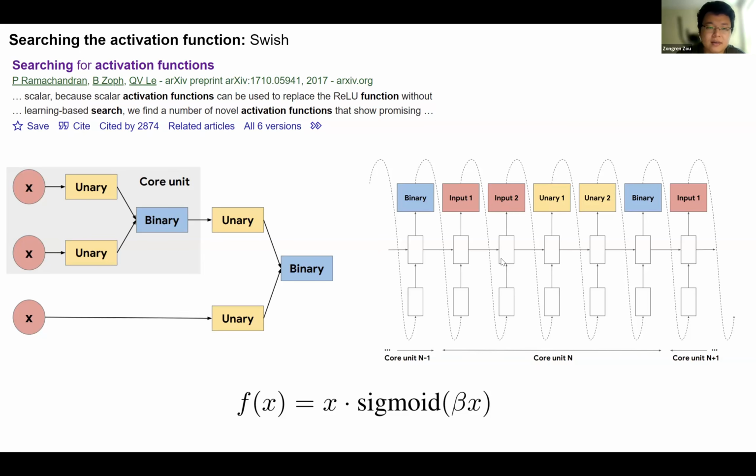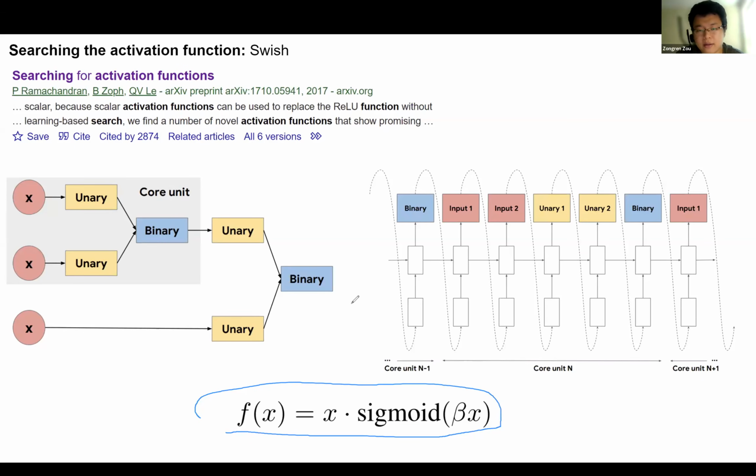The activation function is not a simple argument. It looks like a cell of a convolutional neural network, but again, instead of the entire architecture, it only searches for the activation function, and the Swish activation function here was originally proposed in this paper. The authors claim that the searched activation function is actually working way better than the ReLU activation function in deeper models. So there are similar ideas on the activation function using similar methods.